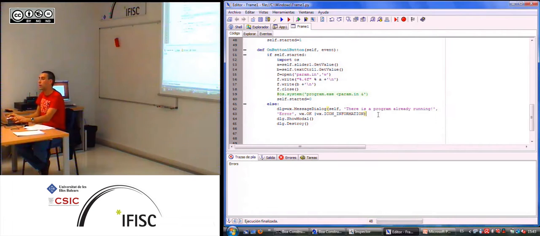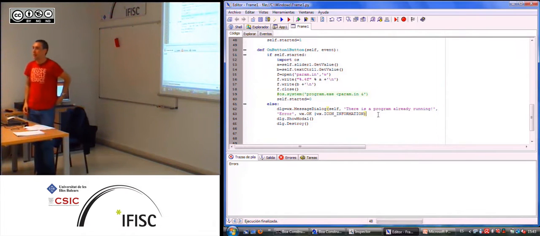You call it ShowModal and then it shows up. And why is it waiting for you to press OK? Why can you put the destroy straight after the ShowModal, and it waits till you press OK? Because this ShowModal leaves the dialogue. The next instruction of the dialogue will run after you press OK.